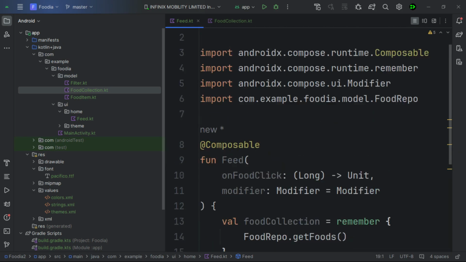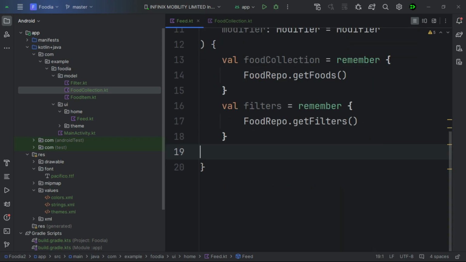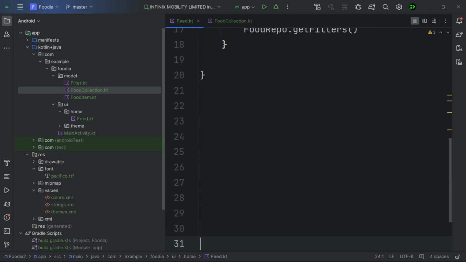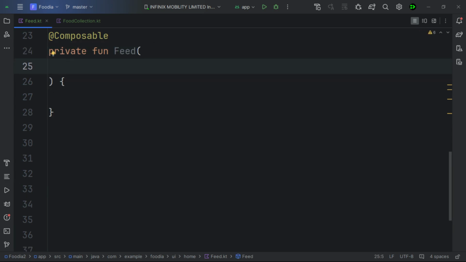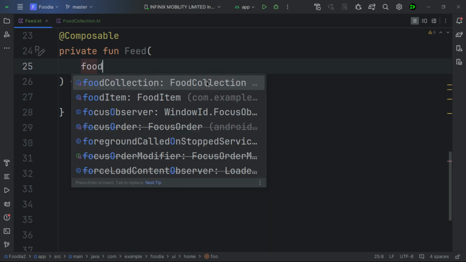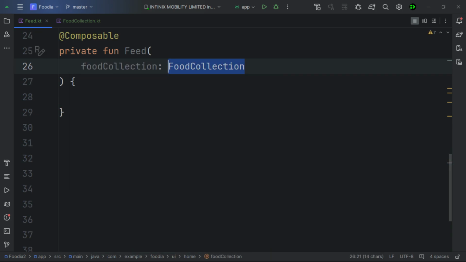So the next case here, I want to create a private composable that we can use inside here. So let's just create a little room here. The first case, we want to get the food collections. This is just going to be a list of food collections that we can easily get.